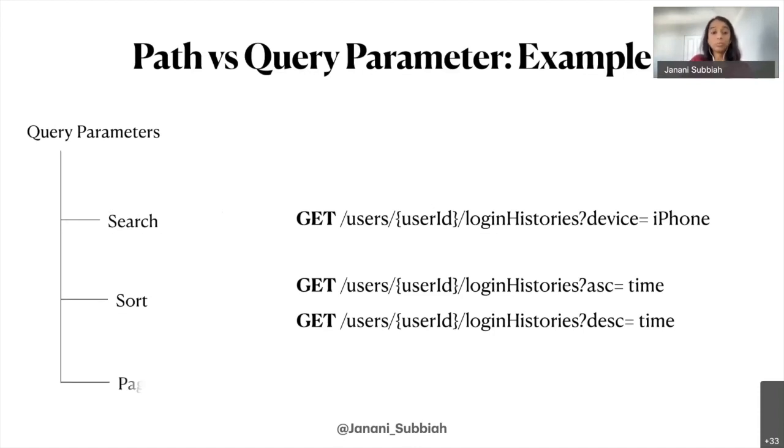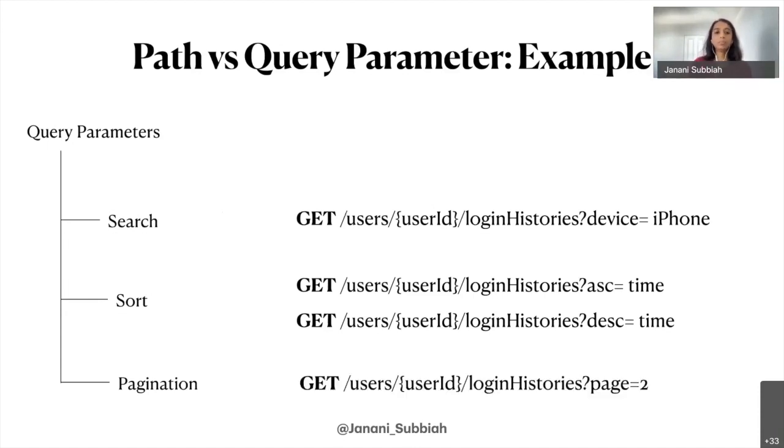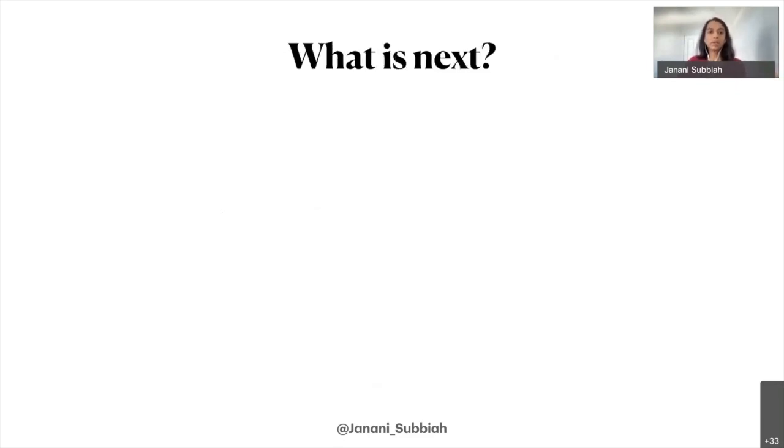And if we were to include pagination in our API service, here is a very simple example of how pagination would look, basically just trying to fetch the second page for login history resources of a given user. Another parameter that might come into play as far as pagination goes is the results per page. If we want to allow the client to take control of how many results they want returned per page. So with that, we've gone through the 6 steps of HTTP API design.